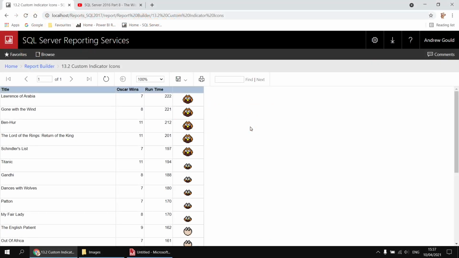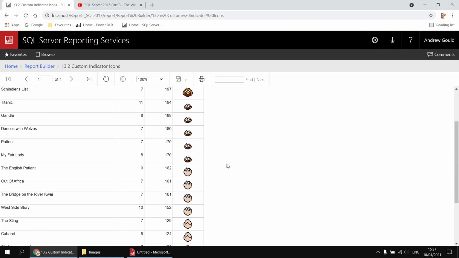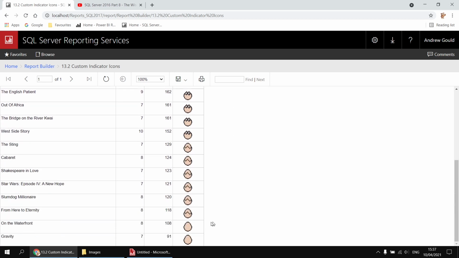Here's an idea of the type of thing we'll create in this video. This table shows a list of films along with the runtime in minutes, and the final column of the table has a basic graphical indicator to represent which band the runtime falls within. So the longer films get the grown-up adult owl image, the slightly shorter films get a baby owl, and we go further and further backwards until the shortest film gets a boring old egg. The images themselves, of course, have nothing whatsoever to do with the data we're representing.